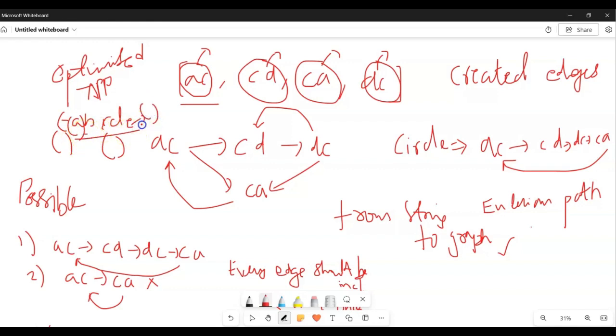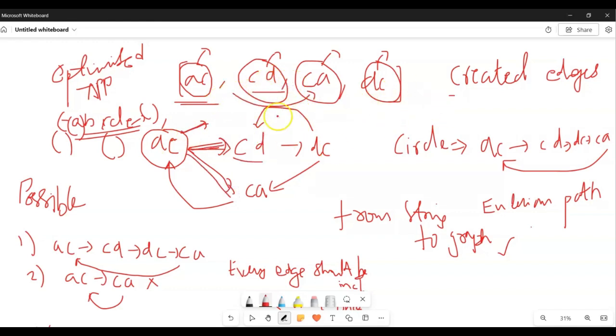This goes for all strings in the array. In this way, we need to map the first character and last character of each and every string in the array, and we'll create a graph between them. After creating the graph, we need to check from a particular mapping of the first string what all possible paths we can go. So from AC we have two possible paths. From AC we can go to CD, and we can go to CA as well.